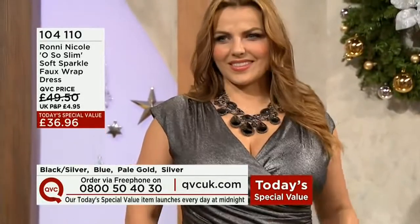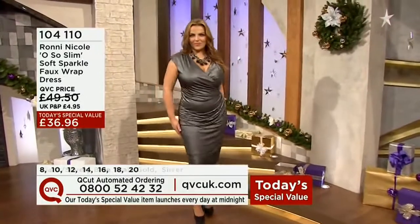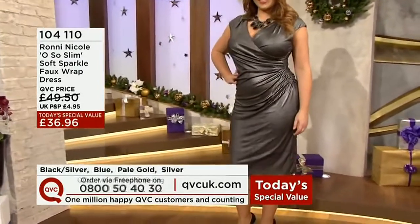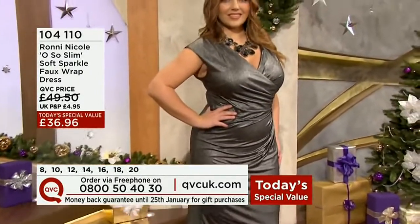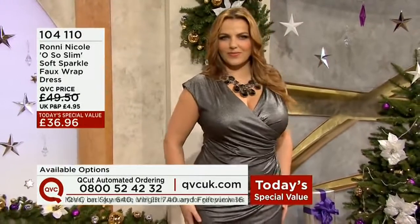You know what? I was just out on the high street yesterday, and I was looking for something specific for the weekend. The sales were on. I saw a dress in a very similar fabric to this — there's loads of this around at the moment. In the sale, it was £120. And that was just a normal high street range, not high end or anything like that — the kind you find in all the department stores.